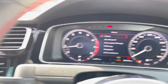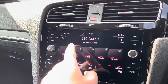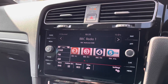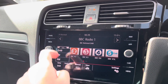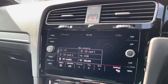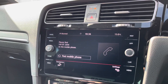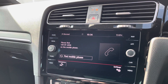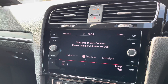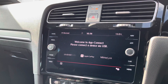Moving on to the infotainment screen, you've got digital radio with plenty of storage for all your favourite stations, and a full station list covering different regions with FM, AM options available. There are multiple media inputs including a CD player built into the glove box, USB slots, and Bluetooth connectivity for phone calls and music streaming. You've also got the fantastic AppConnect system giving you Android Auto and Apple CarPlay, allowing you to mirror apps from your smartphone such as Google Maps, Waze, Spotify and many more.